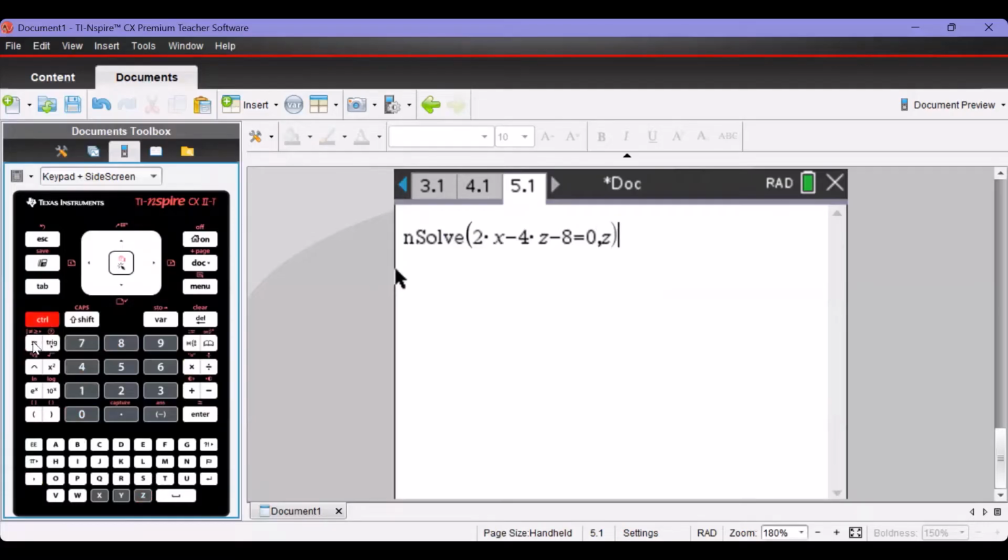So we press control equals, arrow to the left to highlight the with or the given key, press enter, and then enter x equals 0. Press enter, and the output is -2. That corresponds to the point where the plane intersects the z-axis at 0, 0, -2, and so the answer is B.